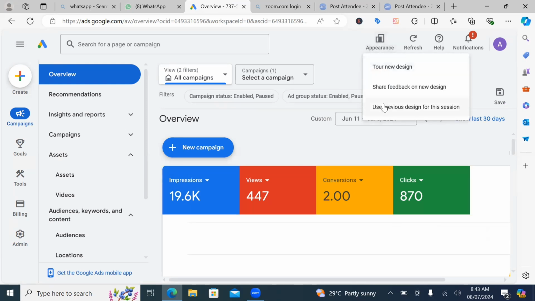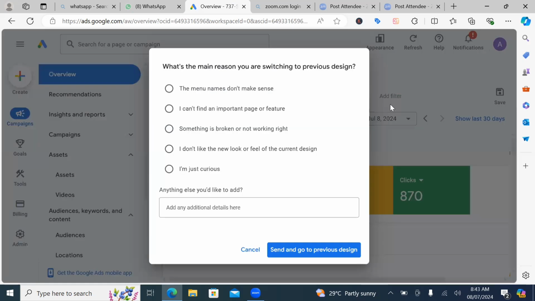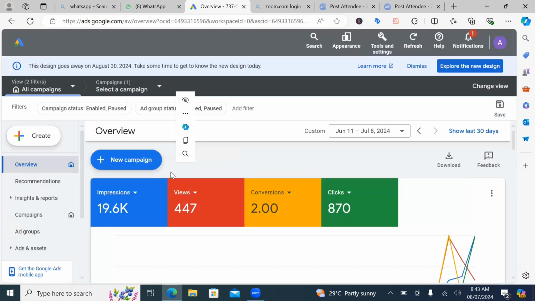Look at the previous version. If I click there, you'll be confused, all right? This is the help section and notification section where you can read all your data. Let me show you what I mean. If I click on this previous design, I'm just curious. Awesome. Can you see this is the old design, and you will be so confused, right?